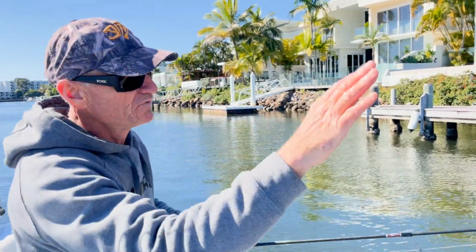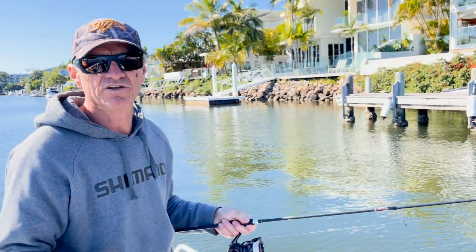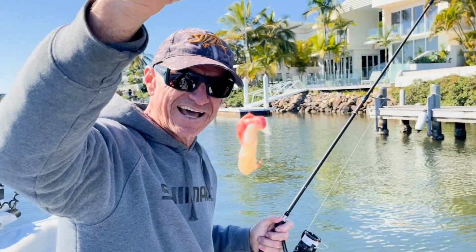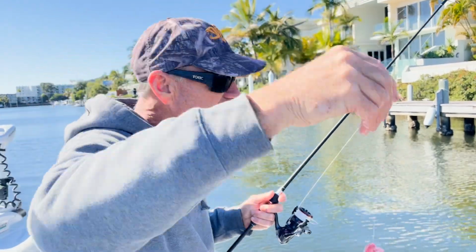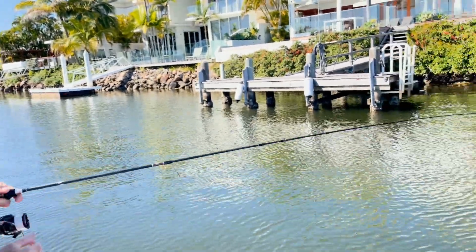Okay, we had a great bit of success around the boats over there moored in this bay here. What we've done now is just moved over to the fixed pylons and jetties, just to show you that it can work in here as well. I've gone back to a prawn. I've got a little bit of a cocktail going on there with a bit of chicken gut at the top, still left tied on with my half hitch. So I'm just going to pop it under this wharf and just see if there's any brim there.